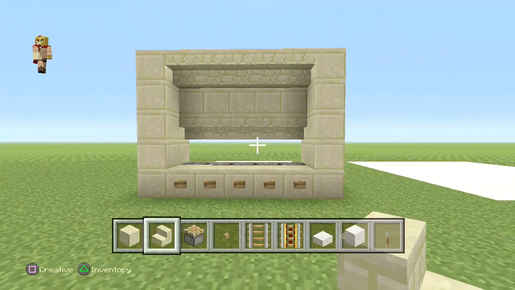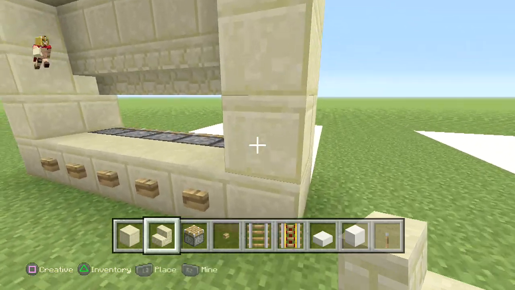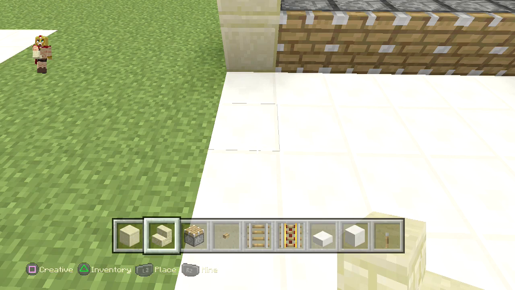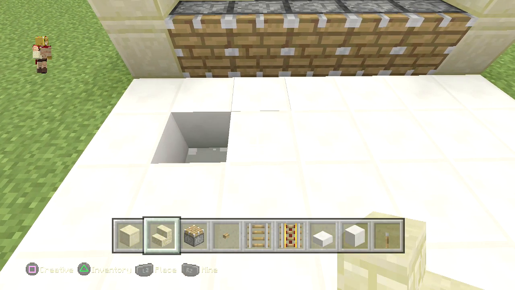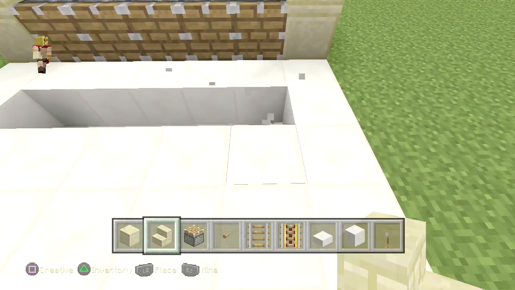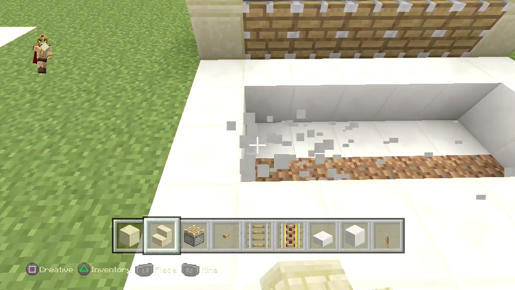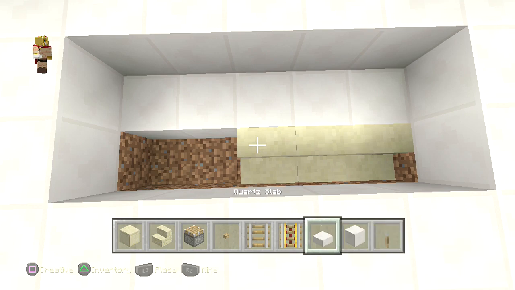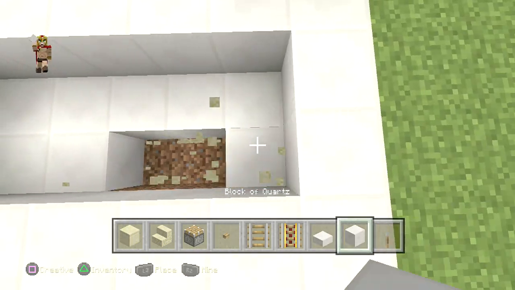Perfect. And there you have it, guys. That's the whole system in the front, just so you could trade with them. Now you're going to go about 1 block forward. You're going to delete a whole row of blocks right there, parallel to the pistons, and of course you're going to repeat that 1 more time. So you should have a 2 by 5 spacing right in front of you.